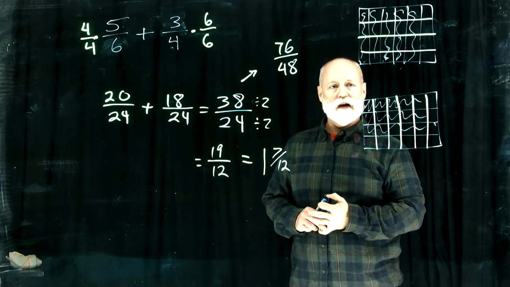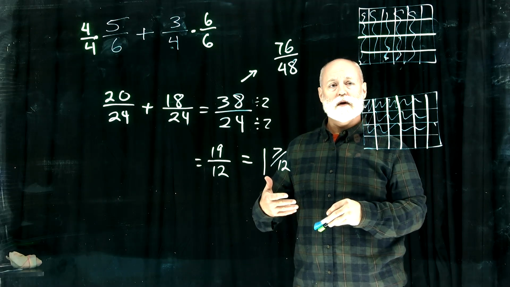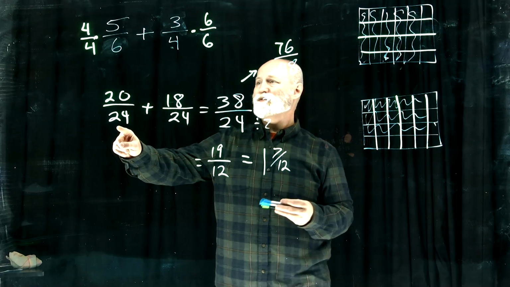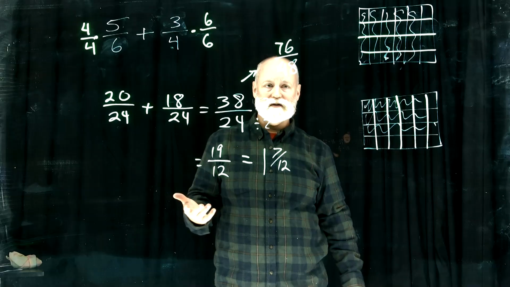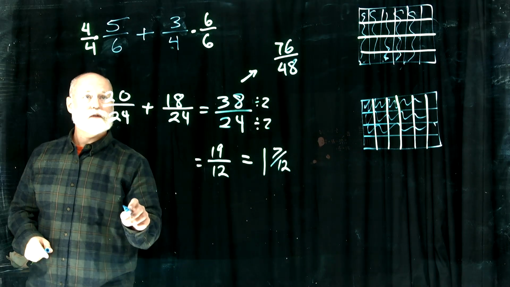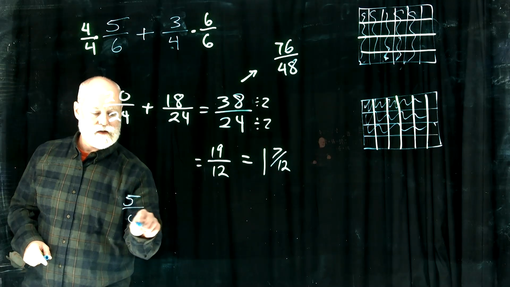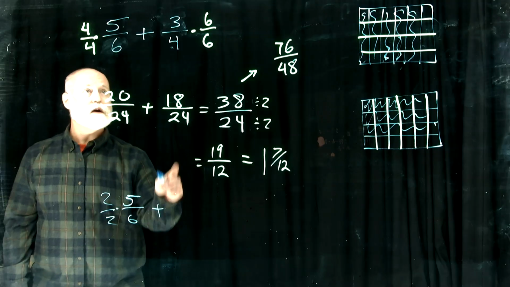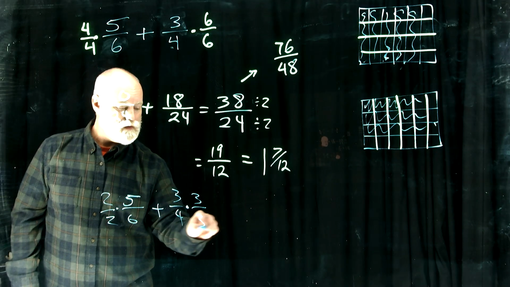So, recap. When we're trying to add fractions, the first thing we need is a common denominator. The easy one to do here, in this case, is just 4 times 6, which gives us 24. This isn't the only way we could have done this, by the way. For instance, I could have taken 5 over 6 and multiplied by 2 over 2. Over here, I could have taken 3/4 and multiplied by 3 over 3.